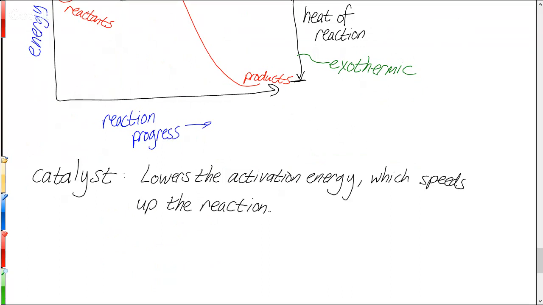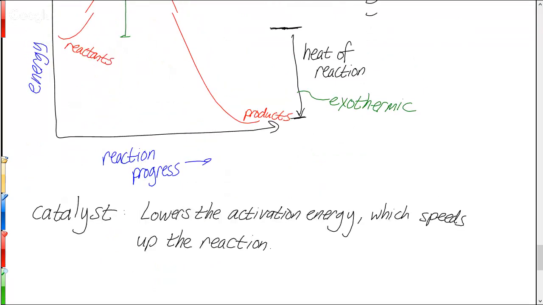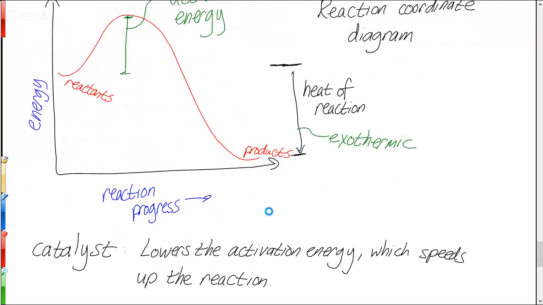So we talk about enzymes in the body. Enzymes are catalysts for biological reactions. The biological reactions in our body wouldn't happen because their activation barriers are too high. But when there's catalysts around, when there's enzymes around, they can change the mechanism of those reactions and allow them to happen at a lower energy level. And that way it speeds it up. So we often say that it's about speeding it up, but really what it's about is lowering the activation energy.